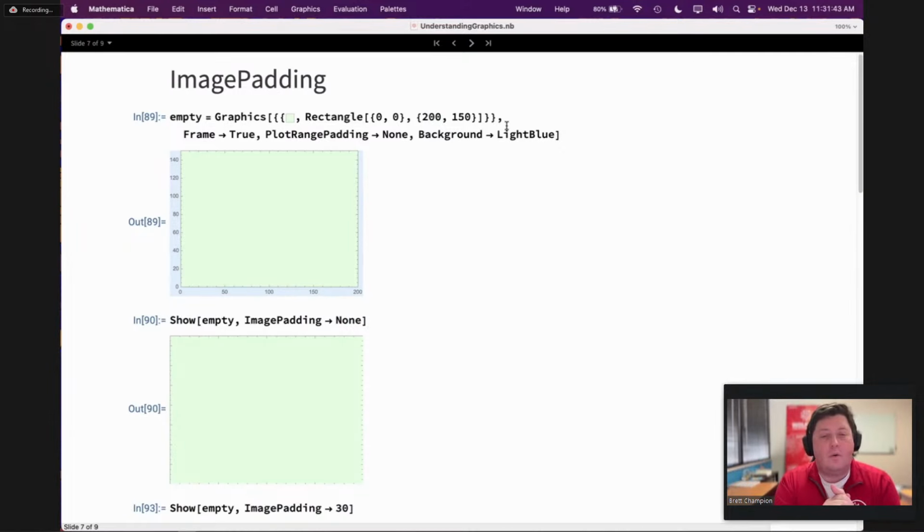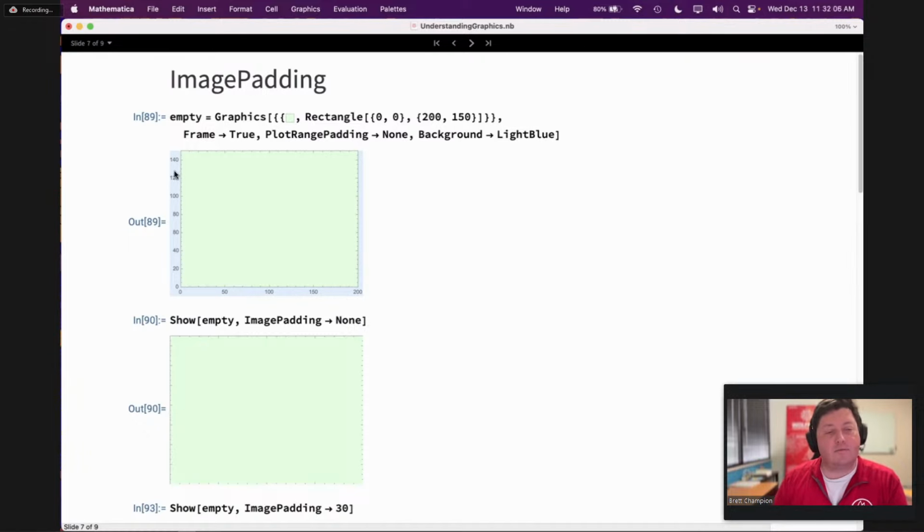And so by default, image padding is automatic, and it's going to automatically leave space for things that it thinks it needs space to render for the graphic. And so, for example, we have our frame and we have our frame ticks on the outside.